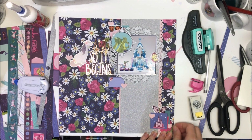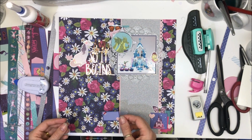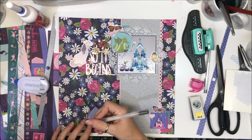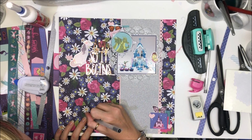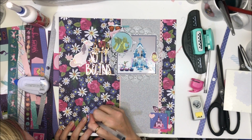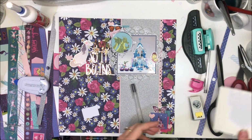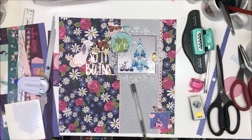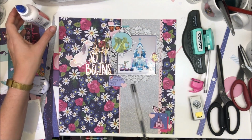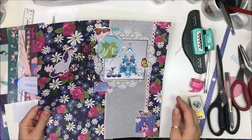And then I add some mist. So I really wanted to match the colour of those alphas, and I didn't have the right colour. I have like a coppery, no, I use black ink to write my journaling. I do have like a coppery colour mist, but what I ended up mixing together was gold, my copper, and a bit of pink. And I got a pretty good match. I'm really impressed with myself.